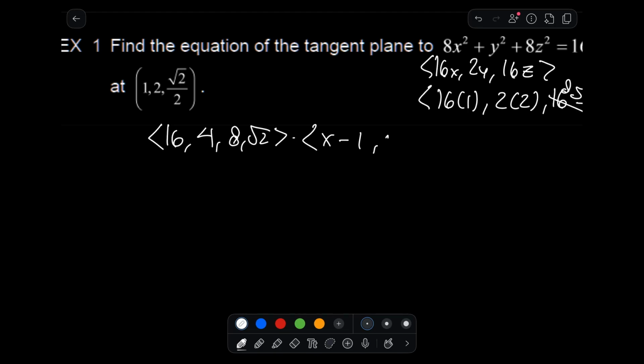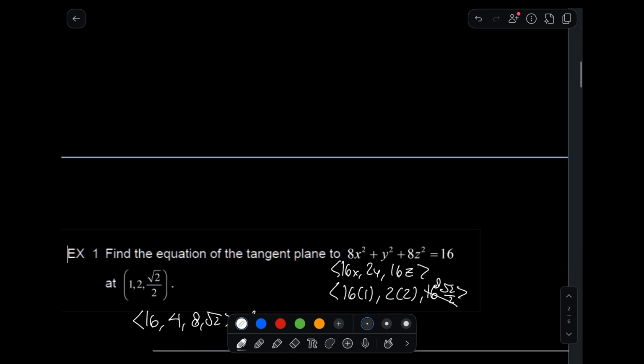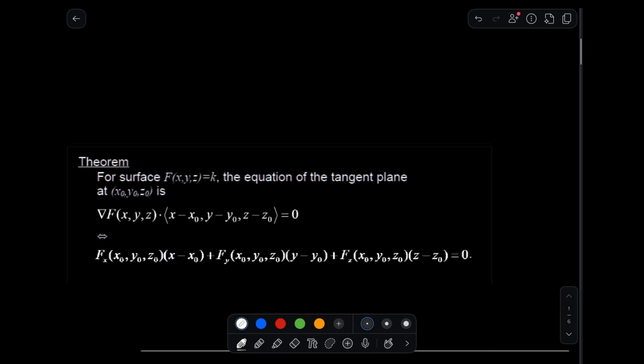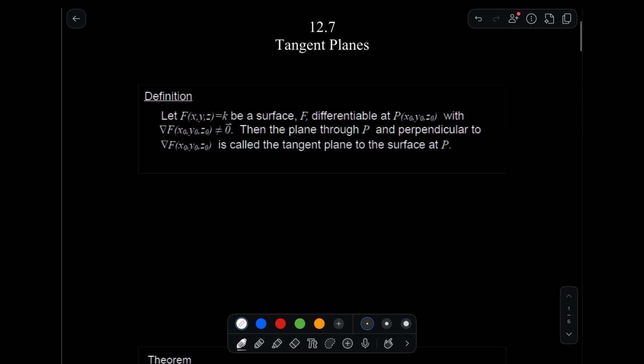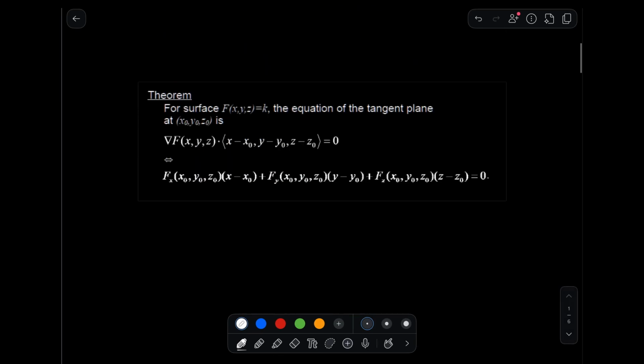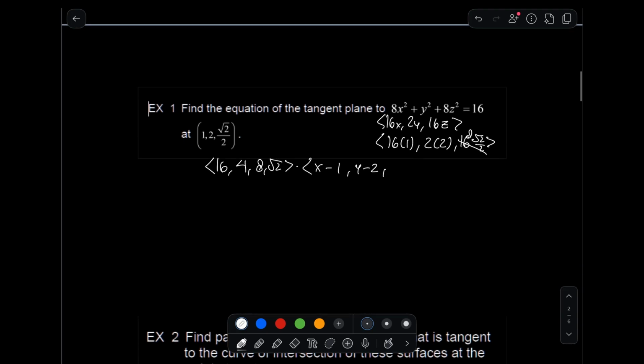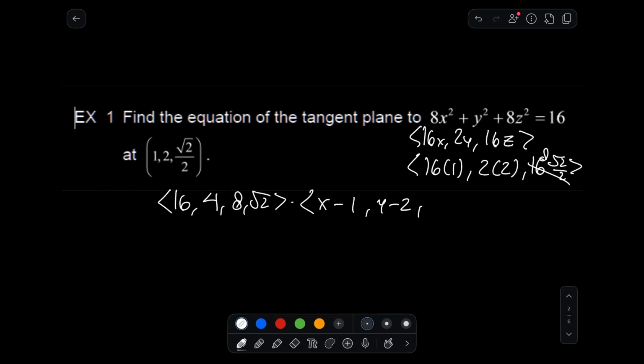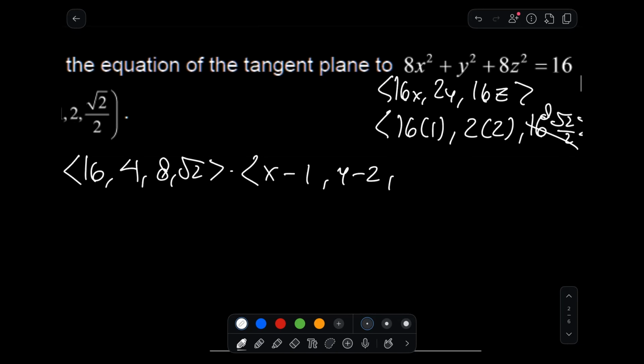And one interesting thing about this is that this definition right here kind of makes sense when you think about how we did it in 2D, where we had the tangent line always being perpendicular to the actual curve at that point, right? And the same idea extends into 3D. There's a lot of trends in Calculus 3 where if it's something in 2D, it's very likely to have some similar idea or property applied to 3D as well. And that's something cool to know as well for why the formula works as is. So this is equal to 0.